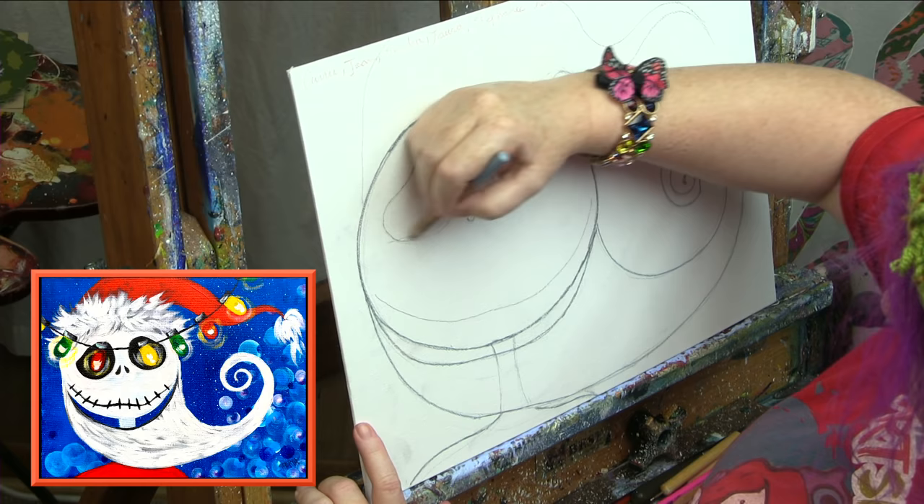I'm going to paint right over what I drew in. I've made the sketch so dark it's never going away - it'll show through. On this particular piece, that's okay. Some pieces it's a big deal, some it's not. I'm just going back and forth with my brush. I dip in some water, take off the excess, come back and get some more paint. I'm adding a little glazing medium so I can keep going. I just want to cover the entire canvas in paint.